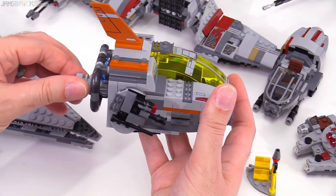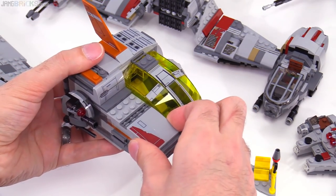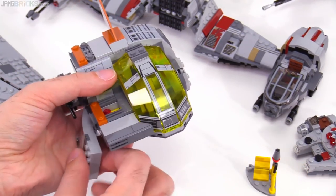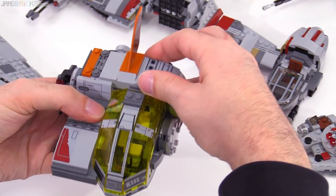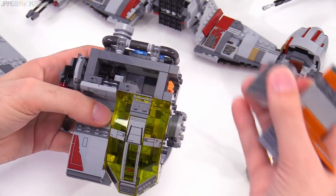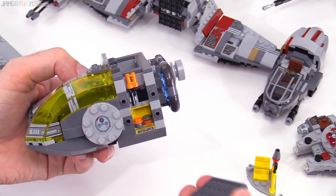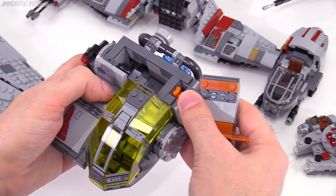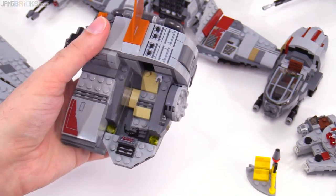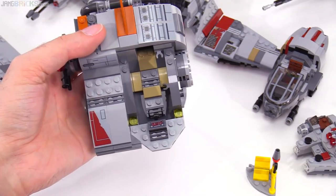This has nice action there. It has great use of space. So much storage. A little bit of storage there in the front. A lot of storage in the back and on the side. So all this pulls up. You can put some stuff in there. This pulls up. Put a bunch of stuff in there, and it's able to very comfortably hold two figures in the cockpit section of it, plus their accessories.